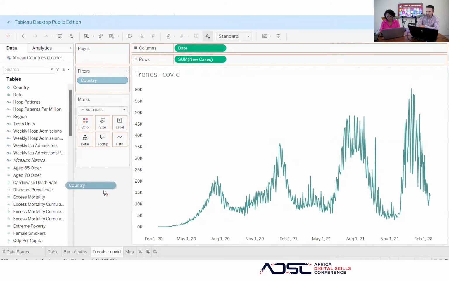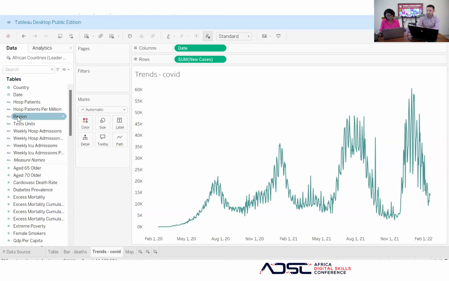But I'm not doing it for the country because I'll show you how to apply the filter we did in the map to all the figures when we create the dashboard. We're going to create a universal filter. So these are individual figure filters. But as I said, you move from the individual figure to the overall dashboard. So when you saw Henry do us a dashboard and we were filtering and everything was changing, those filters are combined. They're linked to one another to be able to filter multiple figures and data all at the same time. And that's why you saw that figure change when we did that.